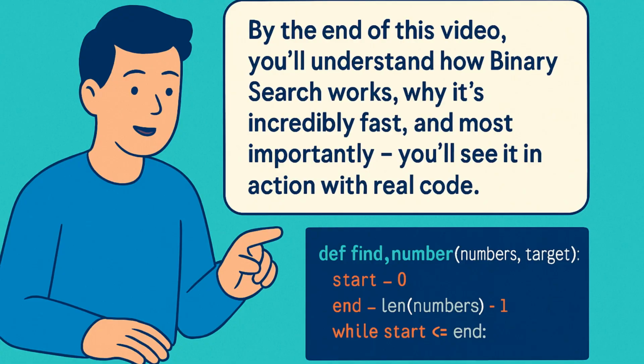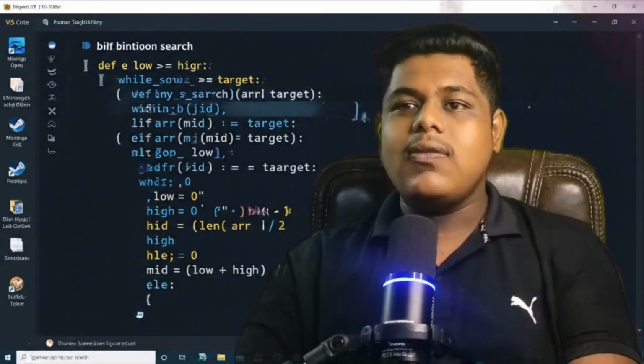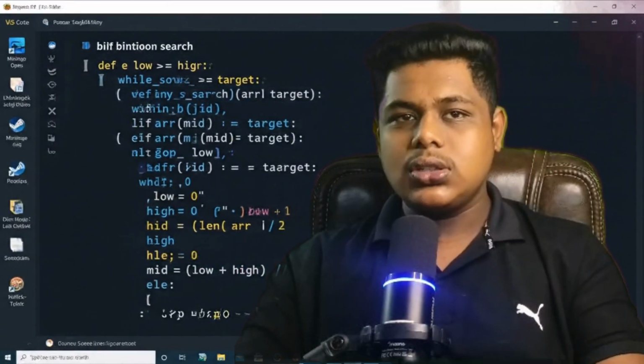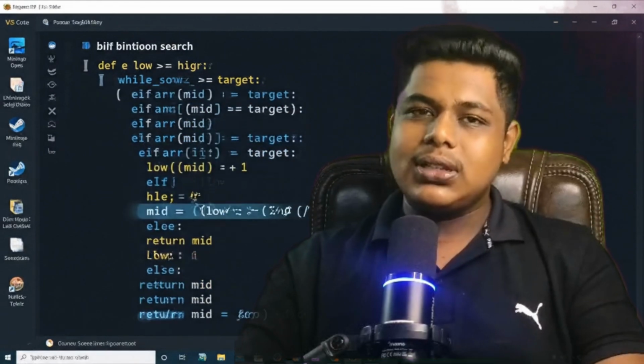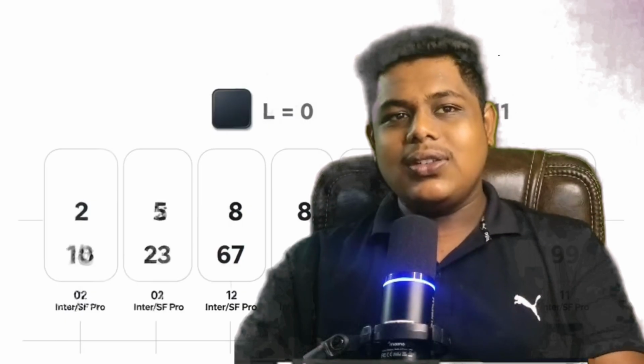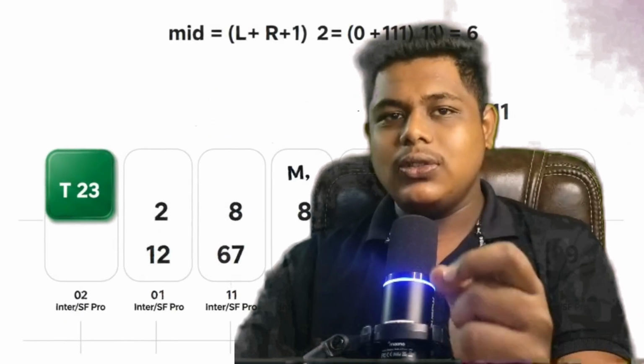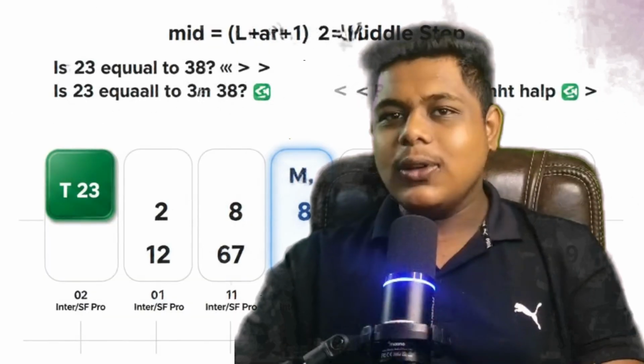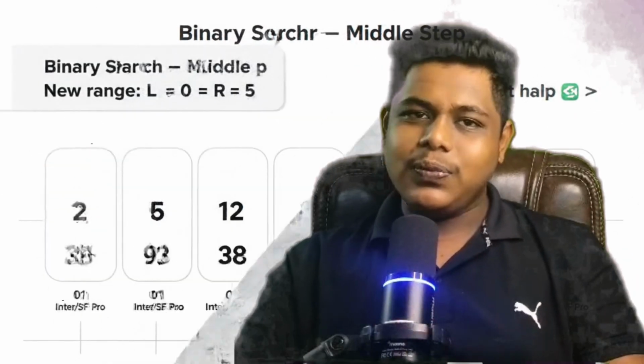By the end of this video, you will understand how binary search works, why it is incredibly fast, and most importantly, you will see it in action with real code. Plus, I will show you visual demonstrations that will make this concept crystal clear. So, grab your favorite drink and let's unlock the power of binary search together. Trust me, once you see how this works, you will never look at searching the same way again.